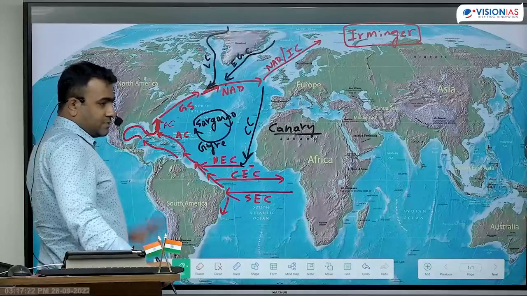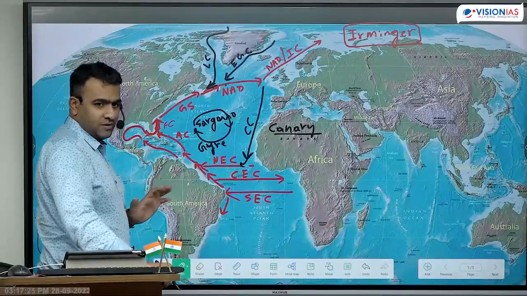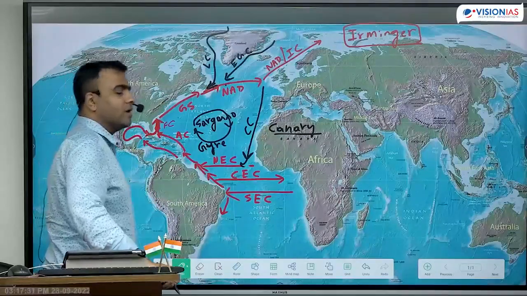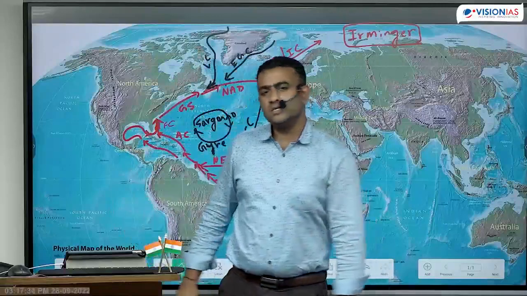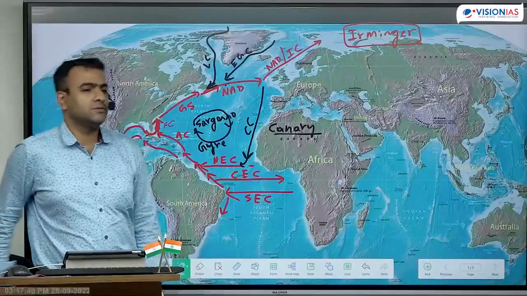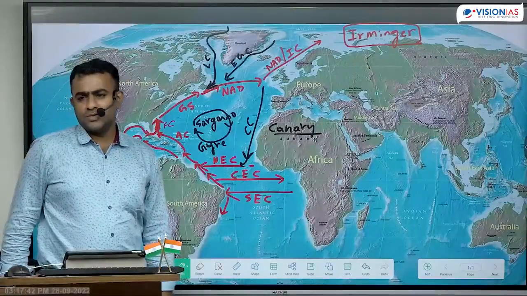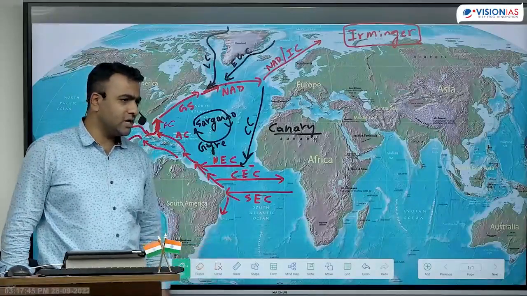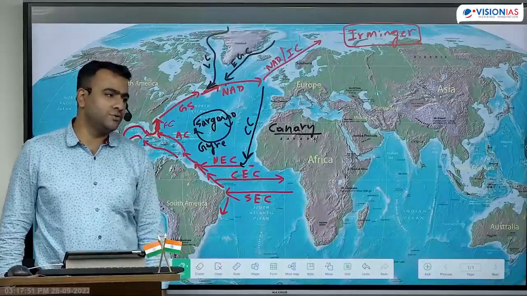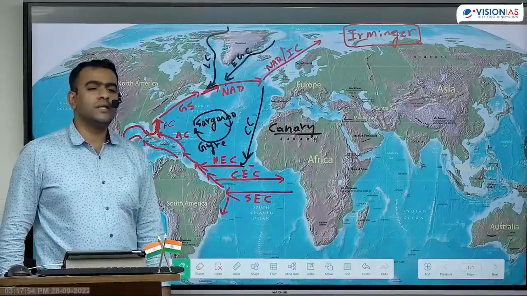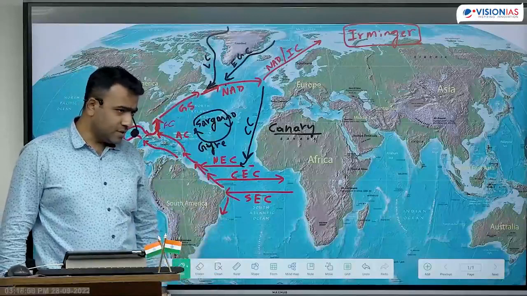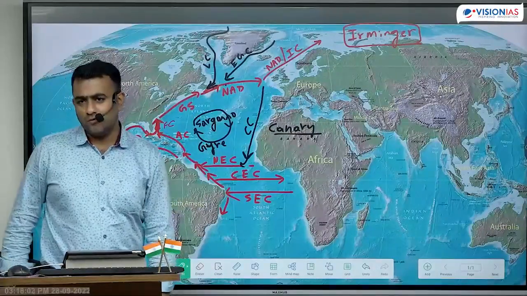only. So that is why Newfoundland Island is one of the largest fishing grounds, where there is a merging of warm and cold ocean currents. Wherever warm and cold ocean currents merge, it results in conditions very ideal for the growth of planktons. What are planktons? Microorganisms. These are the producers in the ecosystem. Just as on land there are plants, in the ocean there are planktons. These produce food through photosynthesis. So wherever they grow in large numbers, fish are also found in large numbers. So a lot of fish is found near Newfoundland Island. The reason is the merging of warm and cold ocean currents.